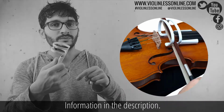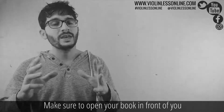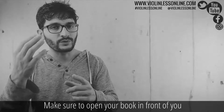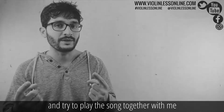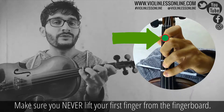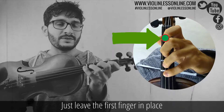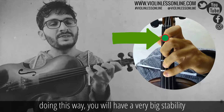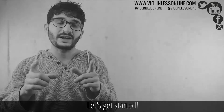Alright, now I'm going to play this song from beginning to end. Make sure to open your book in front of you, try to follow my playing and try to play the song together with me. Make sure you never lift your first finger from the fingerboard. Just leave the first finger in place. Doing it this way you will have very good stability in your left hand and you'll learn much faster. Let's get started.